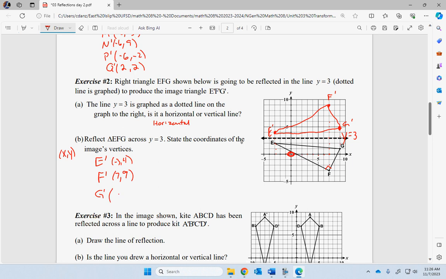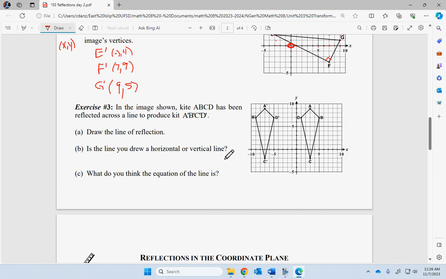G prime. Well, this was 7, 8, 9. So do you agree with me? It's 9 on the x-axis and 1, 2, 3, 4, 5 on the y-axis. Sometimes people name points incorrectly when they're reflecting over like this dotted line. Please don't let the dotted line mess up you naming your points. You always go to the origin, always use the x and the y axis when stating coordinates.